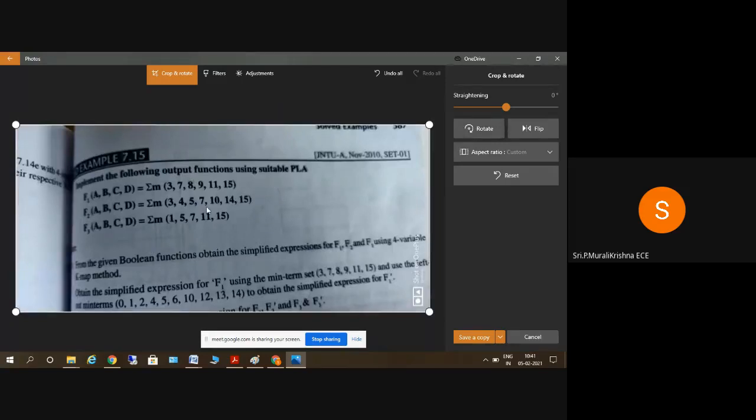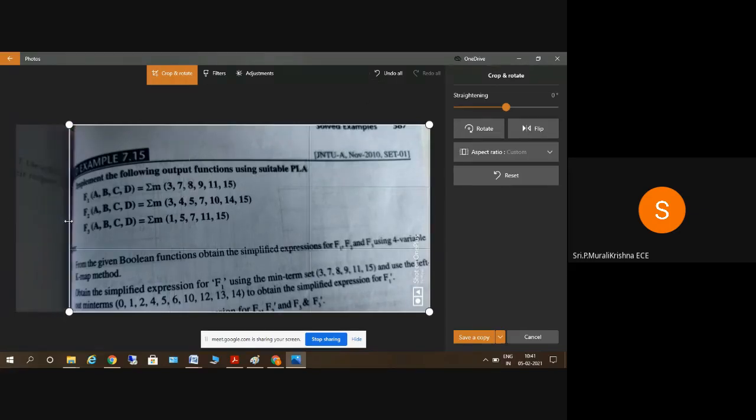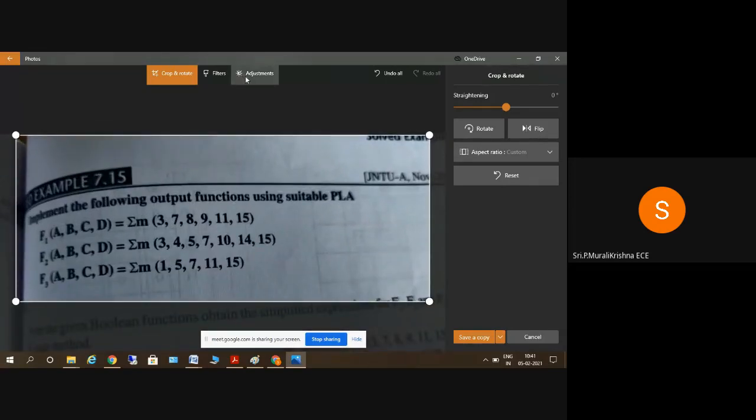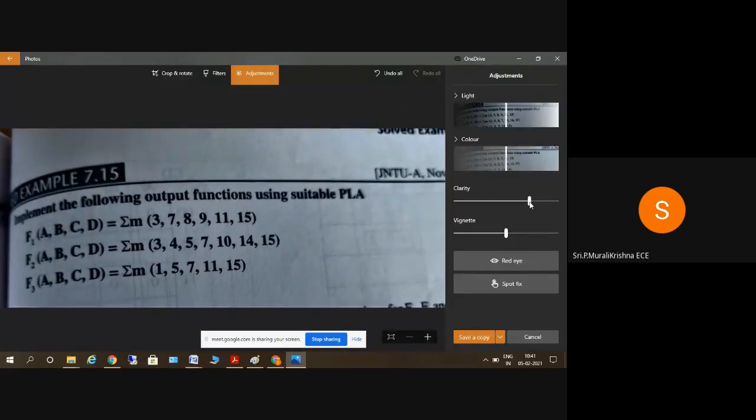So take the next problem. Implement the following functions using suitable PLA.